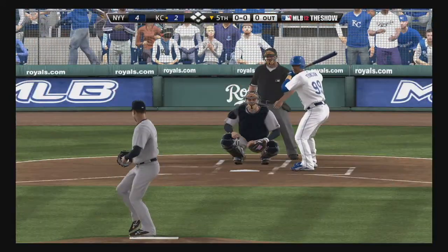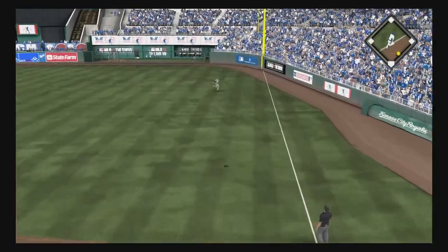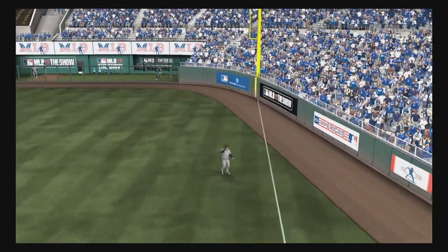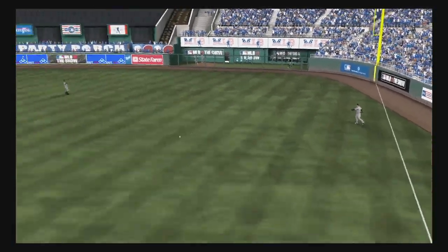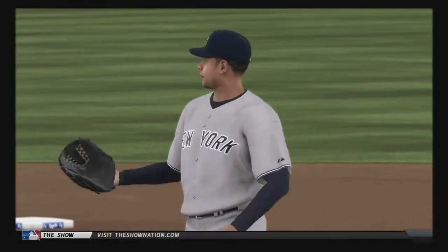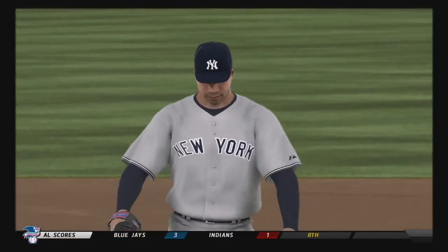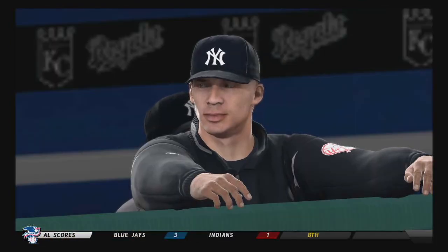Lorne Assuncion will stand in to lead things off in the bottom of the fifth. Pitch swung on and hit in the air toward the line in right. Swisher is there, and it takes just one pitch to retire the leadoff man in the home half of the fifth. You talk about your bullpen core giving you a lift. That's six straight now since coming in out of the pen.